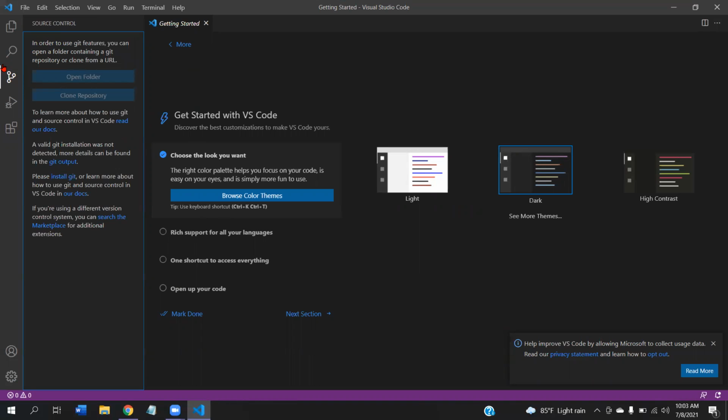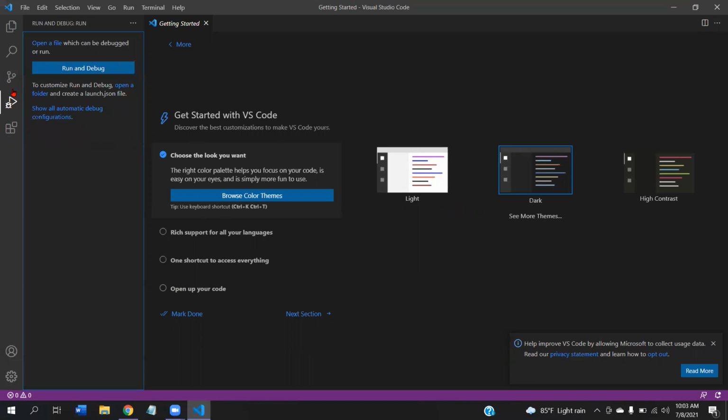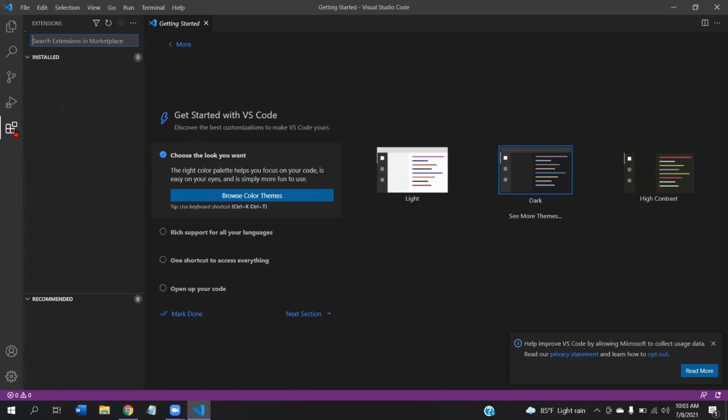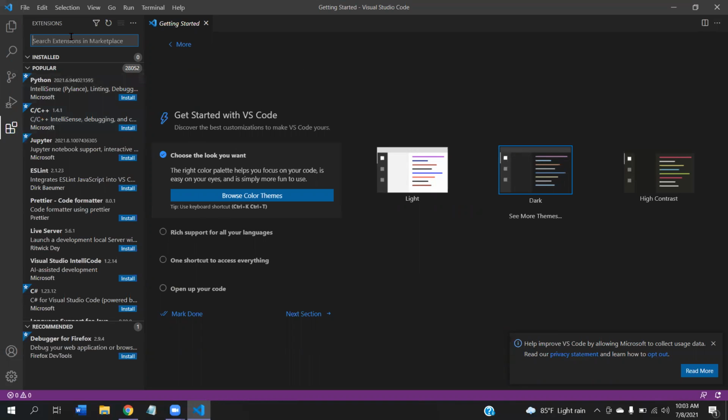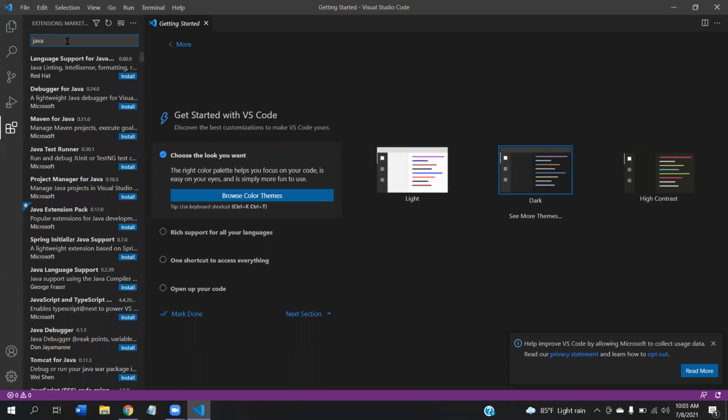Then you have your source control, then run and debug, and here extensions, like what you want. Suppose you want to run code for Java. Here you can see some extensions for Java. So this is the interface. In the next tutorial, I will show how to write code or how to save a code from Visual Studio, and how to run a code, right?